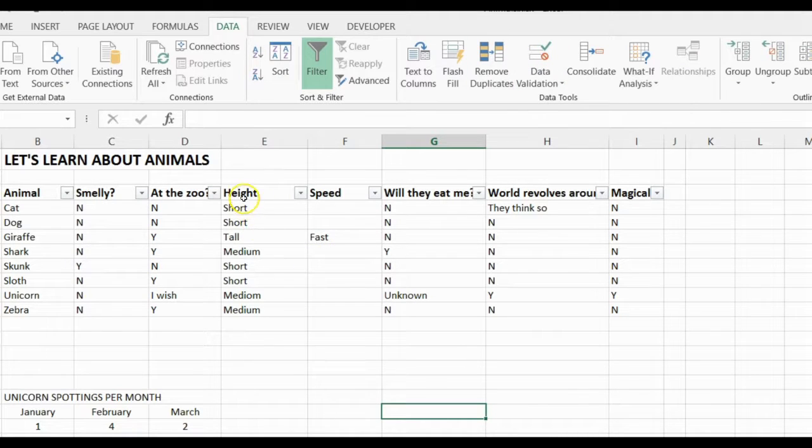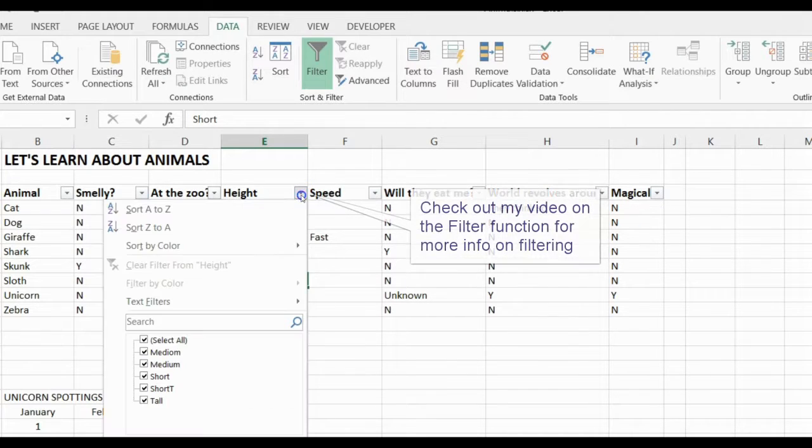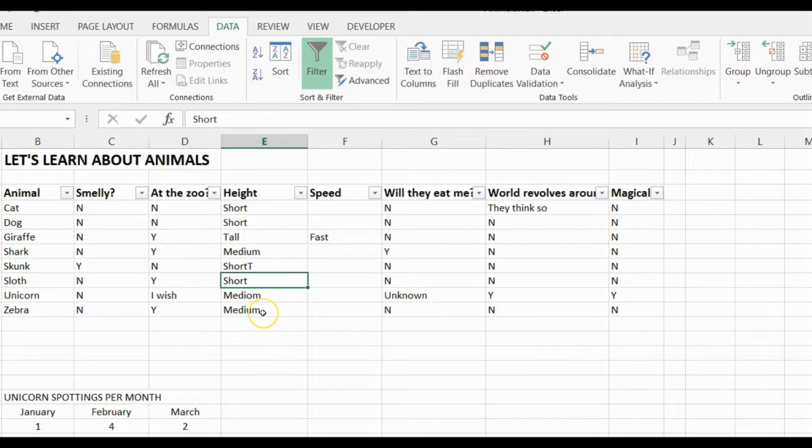For example, we're going to use our table here, and we're going to use a height column. As you can see, looking down here, medium was misspelled, and maybe we've got short with 2 T's or something like that. Where that comes into play is if I come up here and go to filter. Now, instead of having one choice for medium, I've got 2 here. I've got 2 shorts, and things like that can get kind of out of hand.